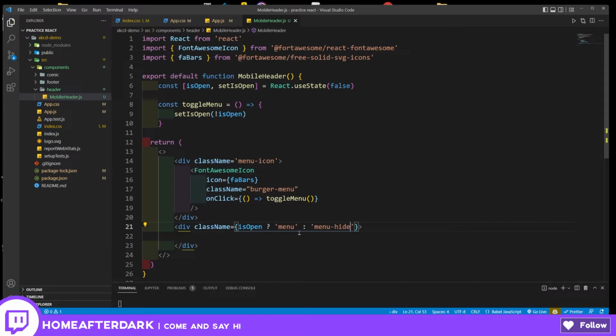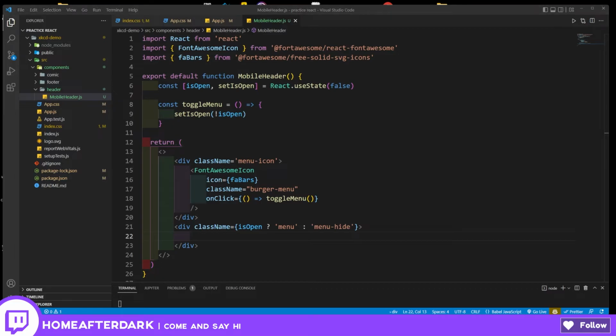Easy as that. So that's pretty neat. You could have these dynamic kind of class names in here with React that you don't have to do any external stuff in another JavaScript file unless you really wanted to. Here, you could just toggle it between, is it this class or is it that class, depending upon the state of this value. So when it loads in, it's going to be menu hide. And when I click those 3 bars, it's going to switch to menu, which is, I think, pretty cool. And it's going to show everything down below.